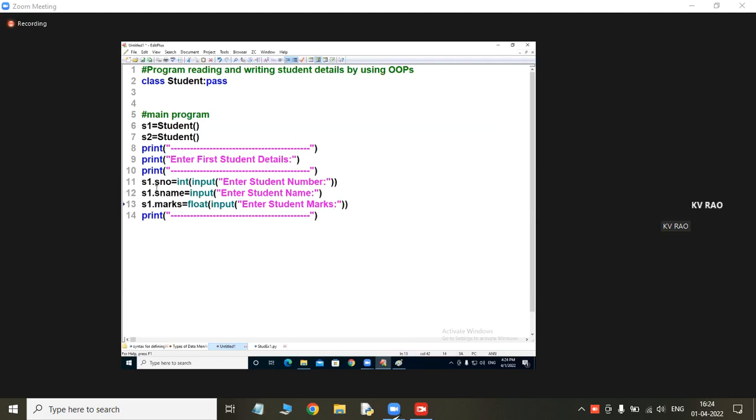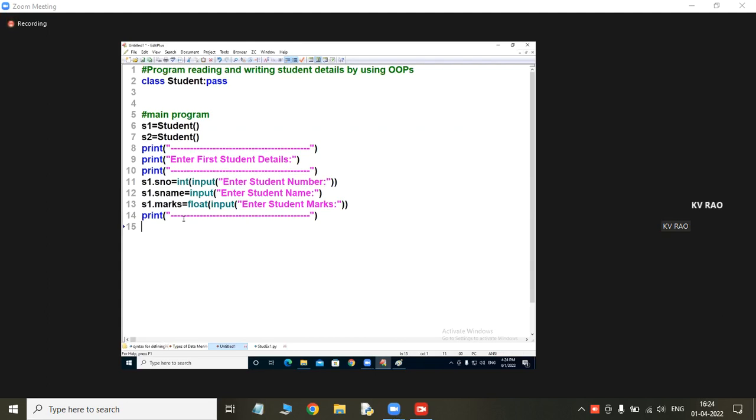Done. How many student details did I get? First student details. What are the details present in that? SNO, SName and marks. Similarly, I must read the second student details. For the first student, I read 3 details from the keyboard. So next, I will go for one more thing.